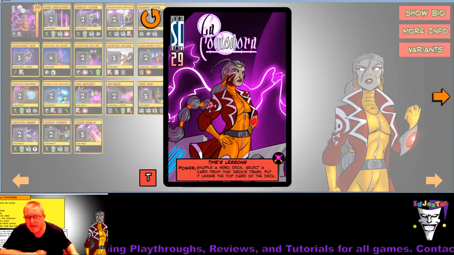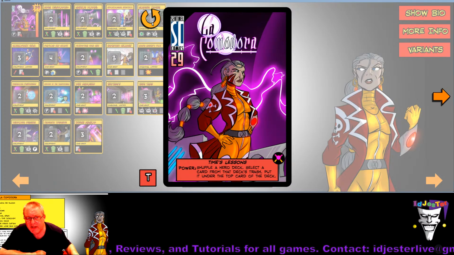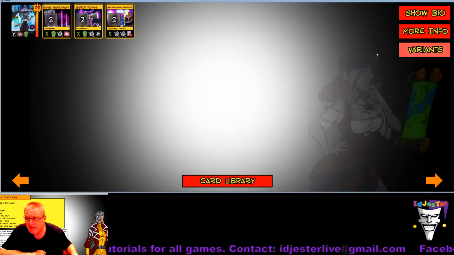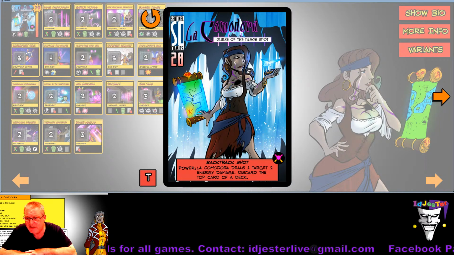She comes with 29 hit points, La Comodora. Her innate power: Shuffle a hero deck. Select a card from that deck's trash. Put it under the top card of that deck. And then on the back side, one player may play a card, one hero may use a power. Reveal the bottom card of a deck. You may discard it or put it into play. Cool there.